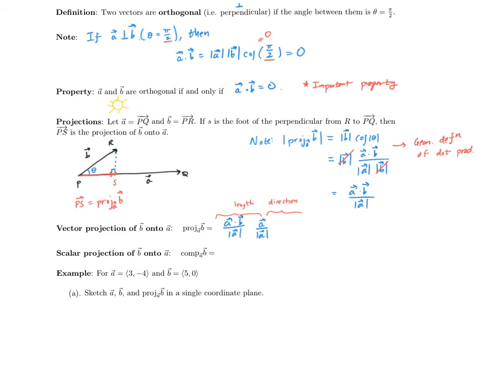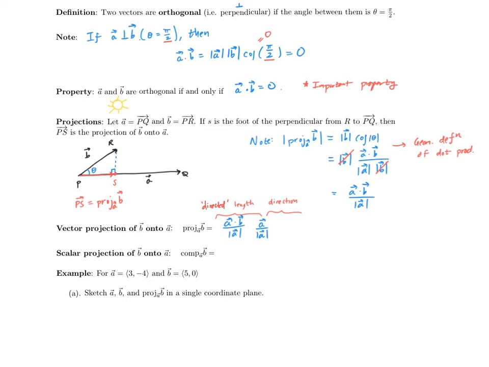And I'm going to add one small thing here. This quantity with the A dotted with B could most certainly be negative, so it's not necessarily a length, because a length has to be positive by definition. But I'm going to throw one word in front of this. I'm going to think of it as a directed length. If it's positive, it goes in the direction of A. If it's negative, it goes opposite the direction of A.